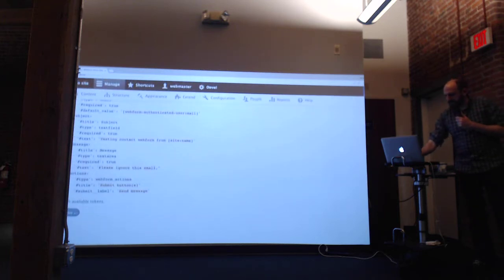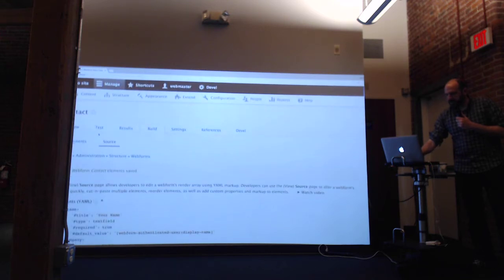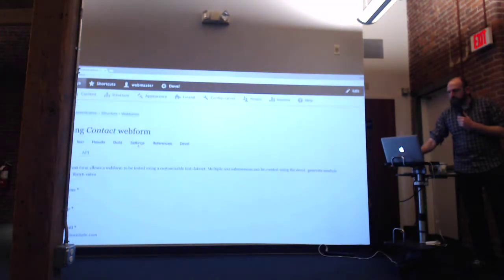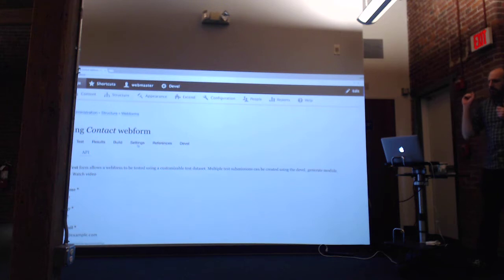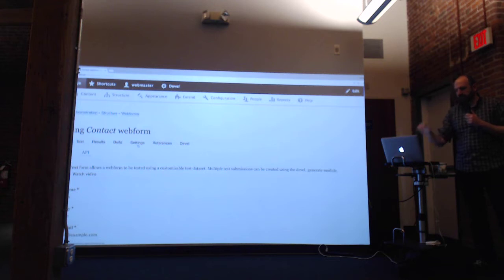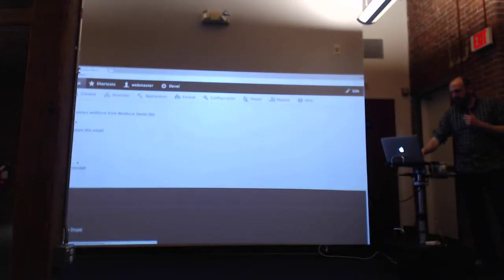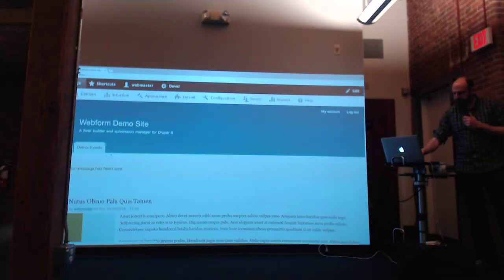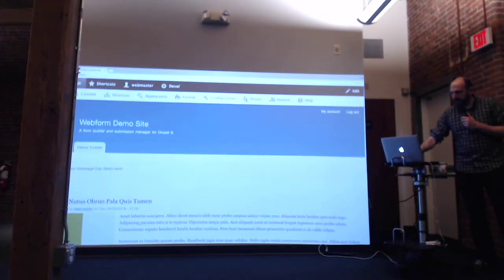And hit save. That was a good opportunity to show you the test tab, which pre-fills the form with Latin text, but you have full control of this text. So for your clients, you can enter what type of email address you want to use for testing. And I'm going to submit the submission. And now I'm going to go back.